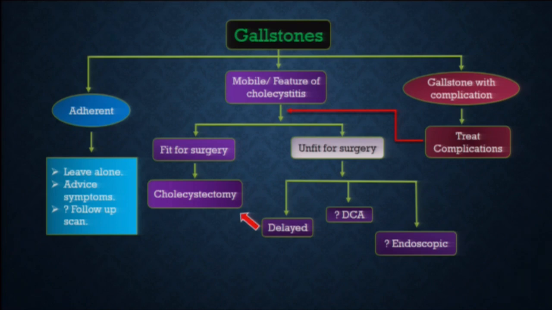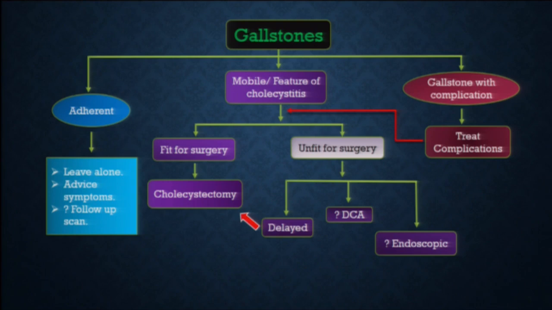If the patient has complications already, then we have to treat the complications. For example, ERCP for bile duct stones, or for pancreatitis, we have to rest the pancreas, and so on and so forth. And then, among all the patients with gallstones, how about those who have relatively minimal symptoms but mobile stones, or already show signs of gallbladder wall thickening, which suggests mobile stones? These patients will eventually need some kind of treatment.